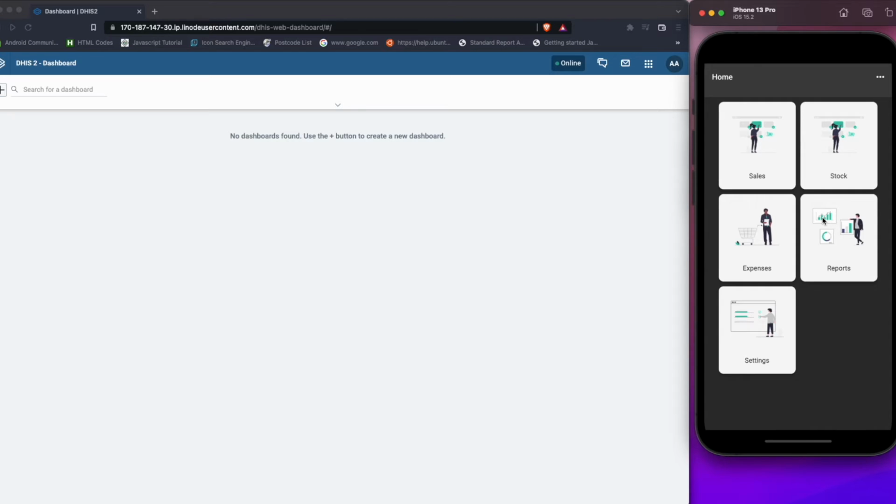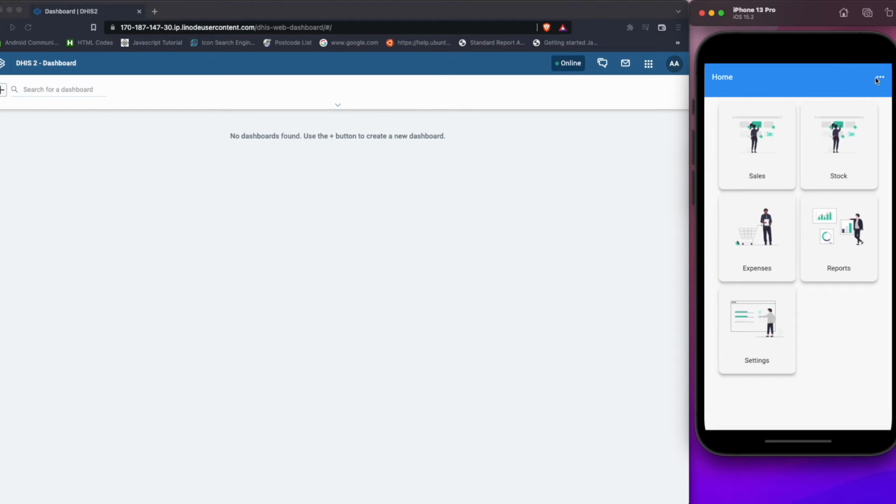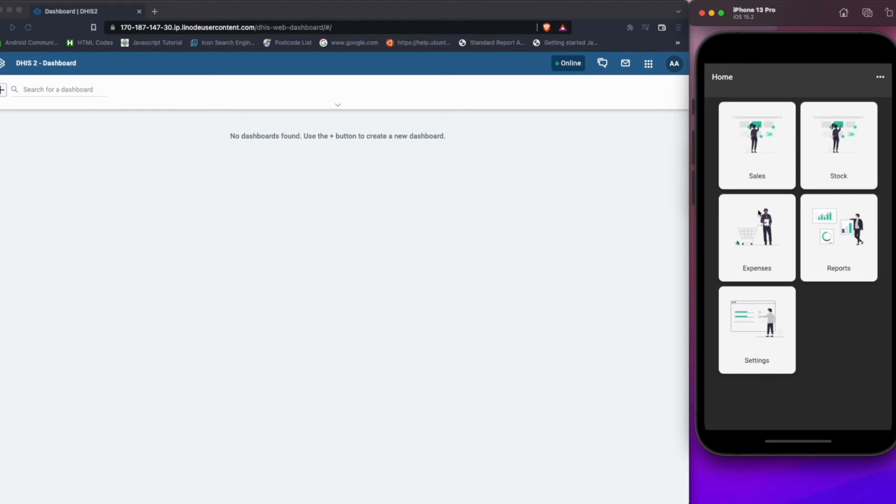So I think that's it on the app level. It has dark mode and light mode, depending on your preference. My preference is mostly dark mode, so you can switch between them. We'll concentrate first on these two modules. I'll keep posting on the progress of the service and stock module, so that I can have at least an MVP product. That's the most viable product to use, at least to do some alpha testing in my shop and see how much I can do.